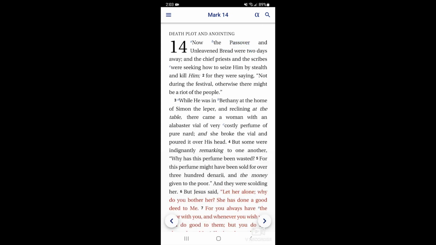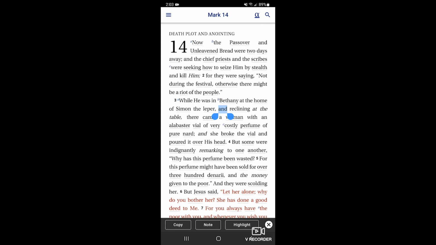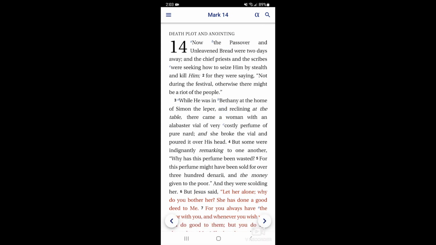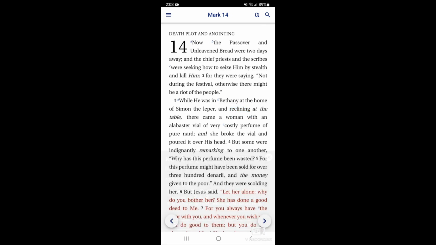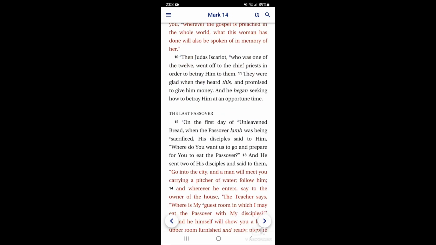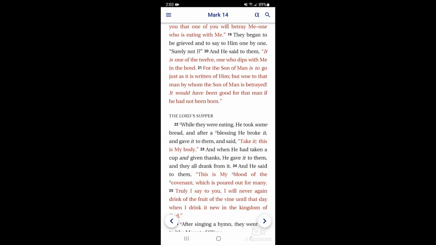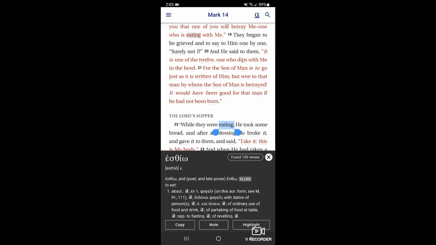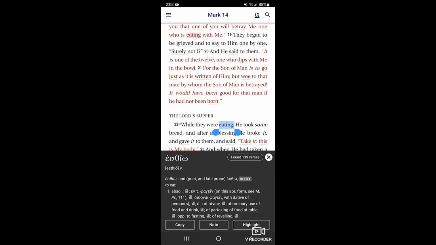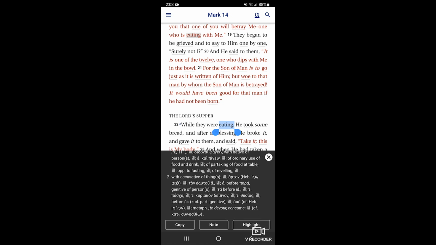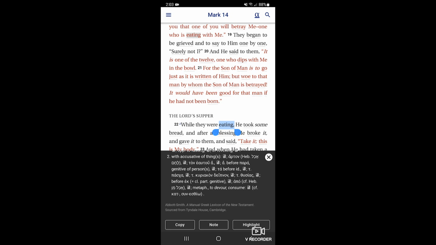That's pretty cool. And you can't do it with every word, like the and, stuff like that. But like reclining right here, we can click on that. Whatever that says, I can't even pronounce it. To lie down, to recline, that's what the actual word is. So it gives you all those cool things that open up. Just hit the X. So all I'm doing is I'm going to find a word like this, eating. I'm going to touch it with my finger and hold it, and then the Greek will open for that. And that word actually means to eat. But it'll give you all the different definitions, like it means this, but it could possibly be this.